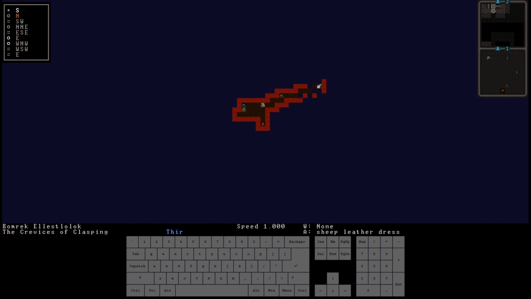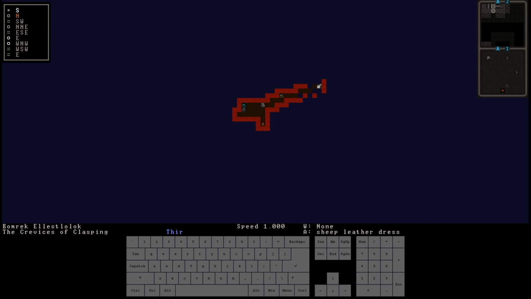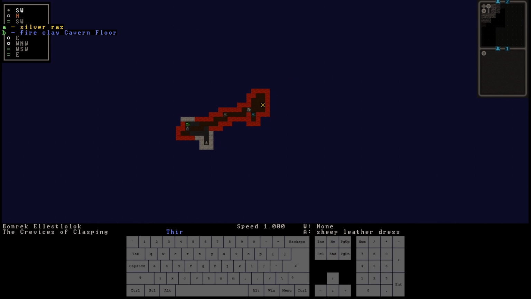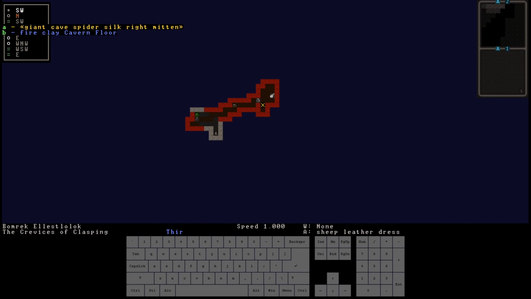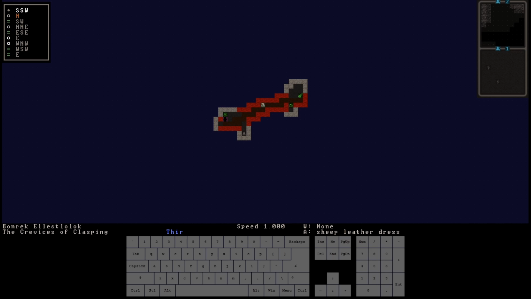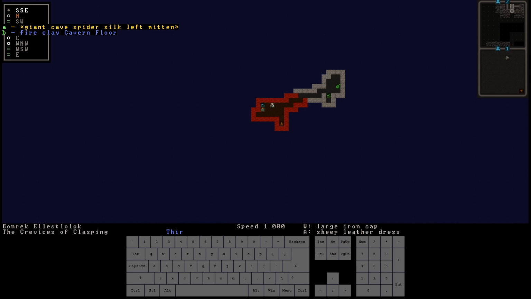And I hope that this beast here is not going to kill me instantly. So as you can see, this is a short human. It's probably a very human or something like that. He's just in his human form, so he's also very vulnerable. Let's see what he has here. Iron cap. I definitely get that. Oh, it's a large, so I cannot really use it. It's fine. I will throw it at him.